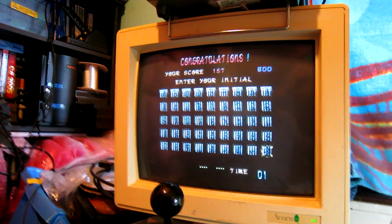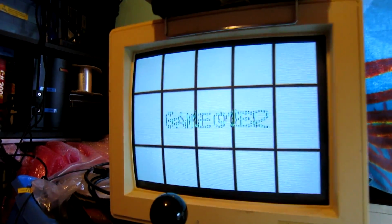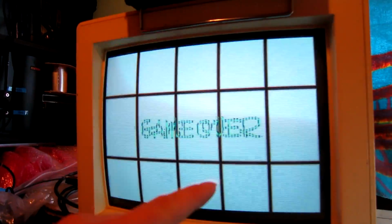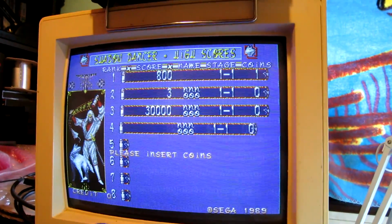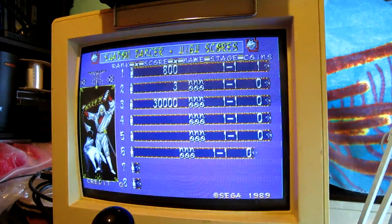It seems to be only the ROMs that affect things like the high score table and bits at the end of the game. It doesn't seem to affect anything in game. The game over text is also bad, and some objects are bad here. So it's quite a specific ROM potentially that's bad.